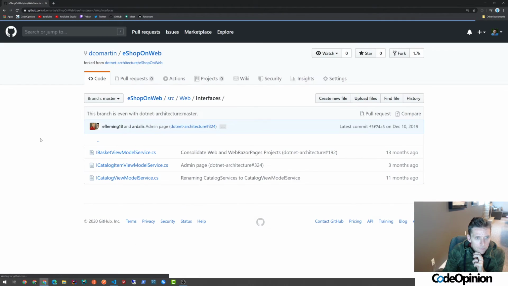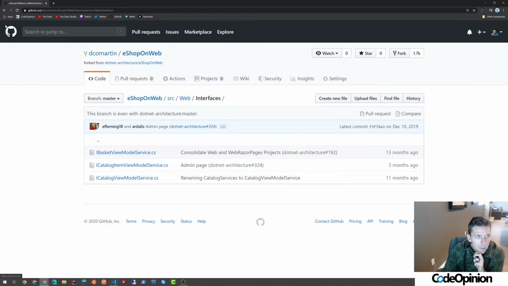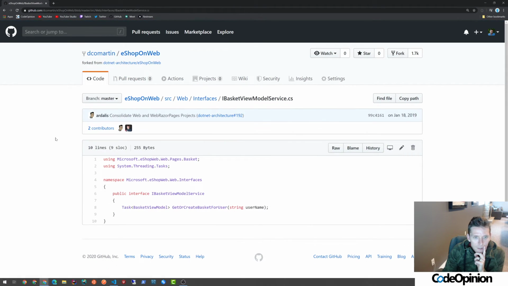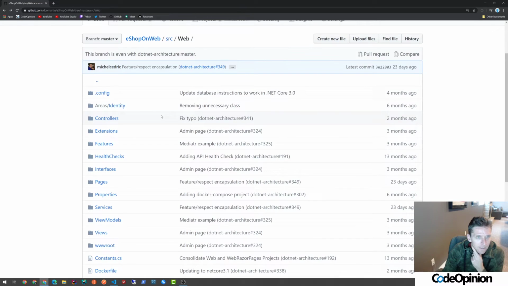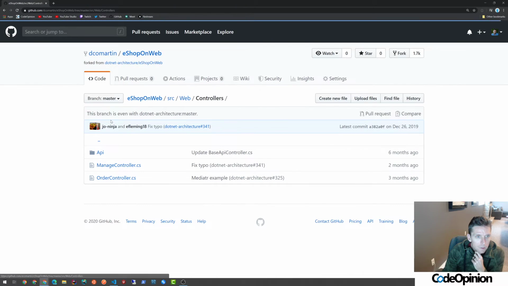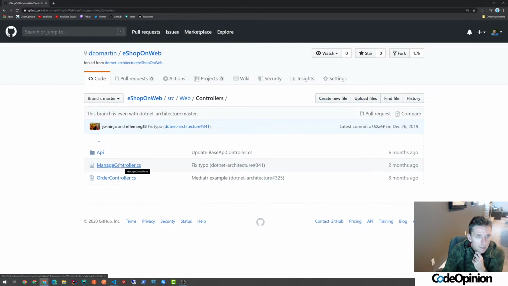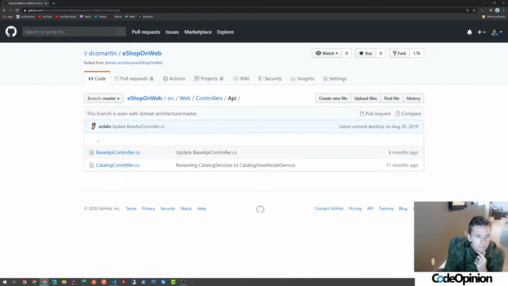What do we got? Interfaces here. Basket. So what's all this stuff related to? Basket view model. Why am I not seeing those quote-unquote features? Are they listed somewhere else? Base catalog.